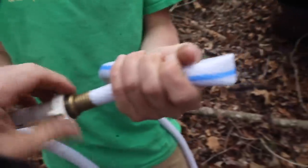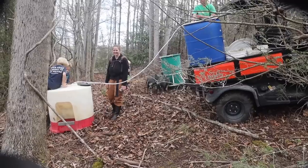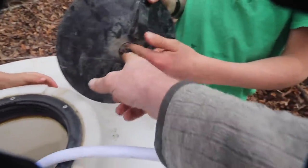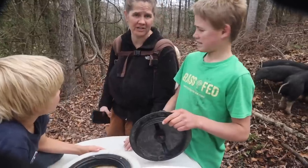Rebecca went and got our hose filled up with water. If you fill a hose full of water to siphon, then you'll have to suck on one end. I hope we're not missing something here that creates a vacuum seal. No, I don't think so, because there's no hole there. There's no thread. Oh, you're thinking like a stopper, a plug or something.